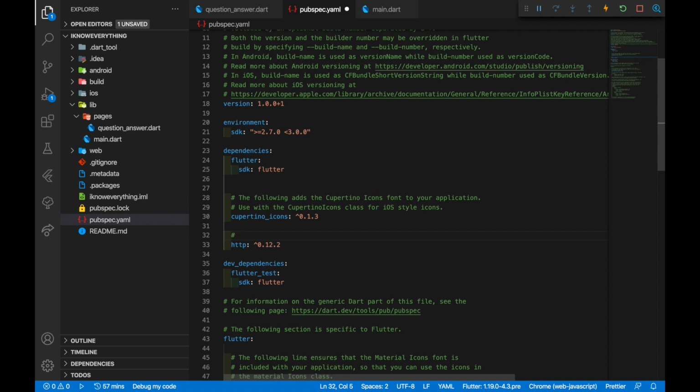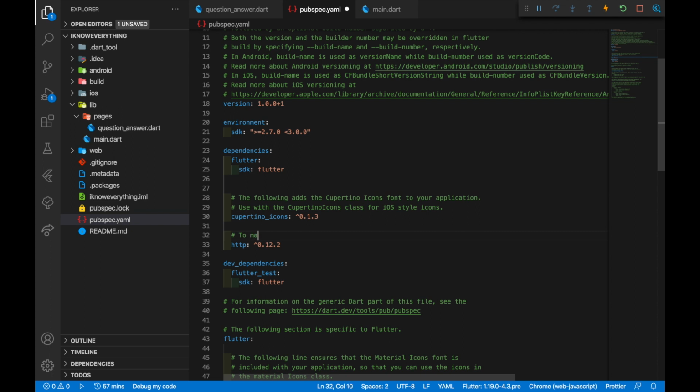Second, I also like to leave a comment, because right now we are developing a very simple web application for Flutter. But for production applications, for applications that you'll be building for your clients, for your company, you will have multiple dependencies, many times a lot of dependencies, and in order to manage all those dependencies, you must have comments over there, so that you are always aware of why that dependency exists in your project and what its role is. So right now we can add a simple comment which will tell us why HTTP is used in our project and what its role is.